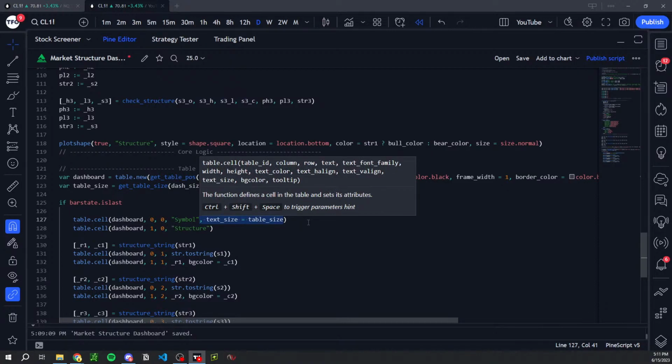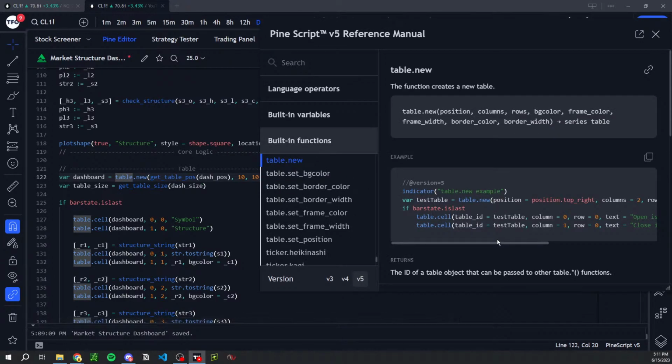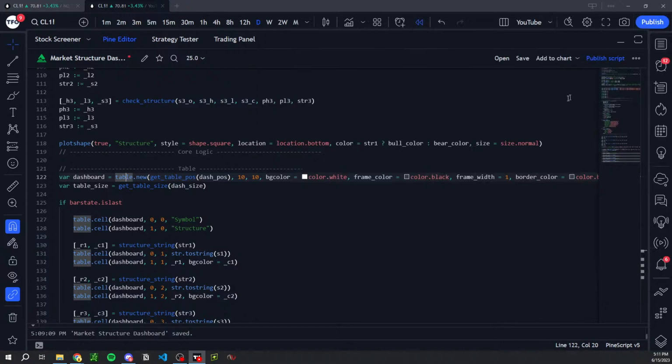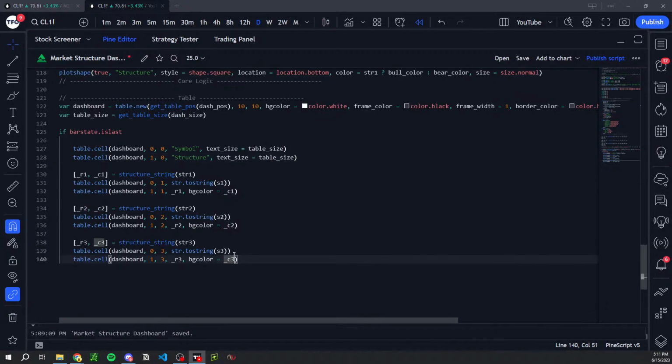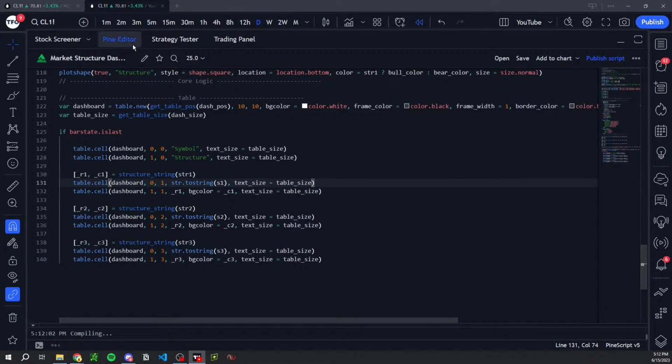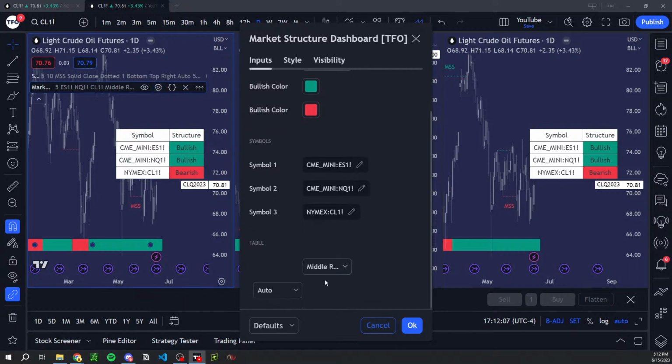Do we have to put that in every cell, or could we just put it in the table settings? Nah, I think it has to be in every cell. Oh well. Not too difficult. So now if I change that table size, what the hell is this? I gotta fix that. Small? Yeah, I mean, it's a little better. It's not amazing, but I'll take it.